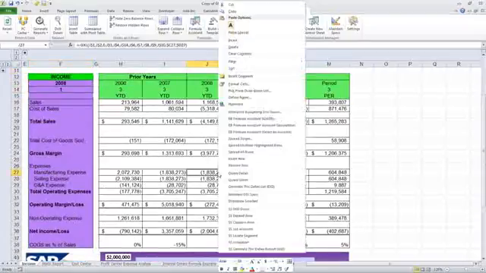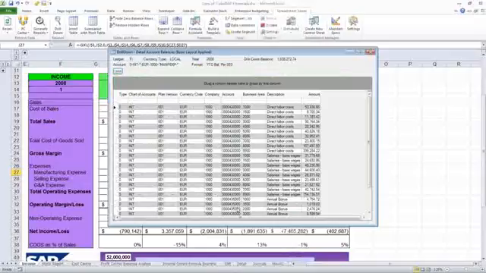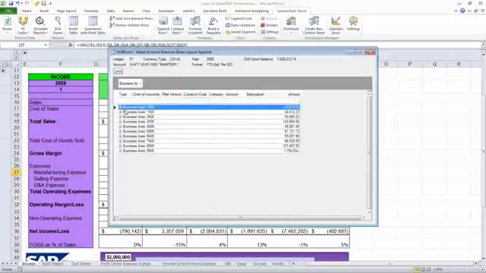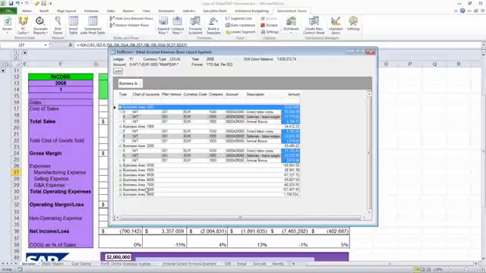So within the spreadsheet, if I had a question about, let's say, manufacturing expense, I could right-click, do what we call a Spreadsheet Server drill-down, and when I hit that drill-down button, what it will do is it will show me, within this drill-down window, all of the detailed balances that make up that number in the report. I could sort this information in ascending or descending order by amount, or maybe group it by business area so I can see those amounts subtotaled by business area.